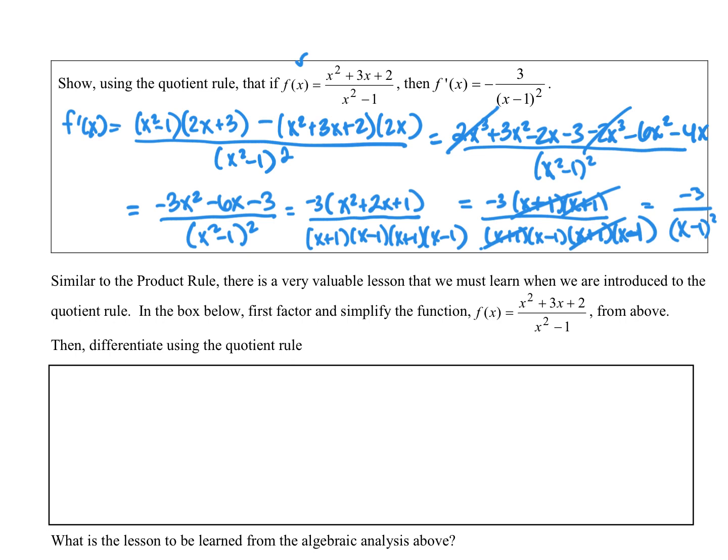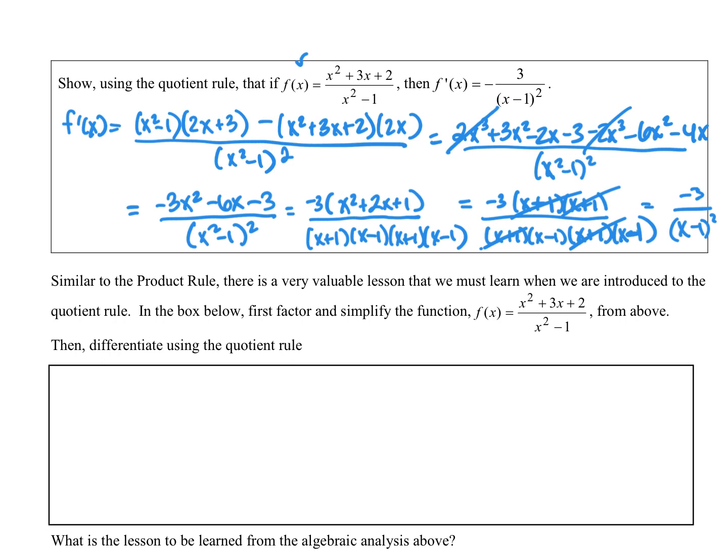Would you agree that that was a lot of work for one simple derivative? Would you like a faster way to do this one than all of that? Yeah? All right. Whether you're doing product or quotient rule, if you can simplify before taking the derivative, it will make your life a lot easier. So, same derivative, but I'm going to show you a faster way. Let's simplify it before we take the derivative.